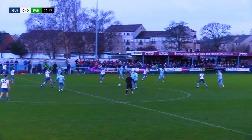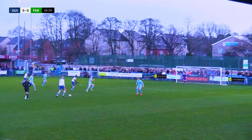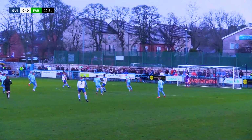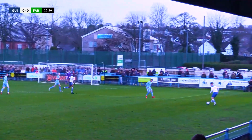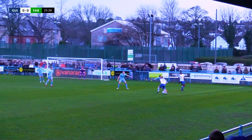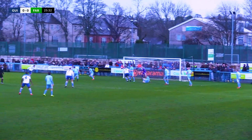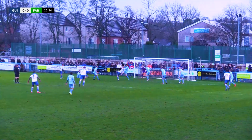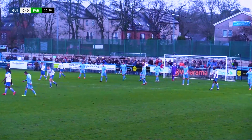The centre circle and up to the halfway line. His low ball forward finds Becker, and Becker back to Hollins, who continued his run forward. He really should look for Regan out on this right-hand side, but it comes back to him now. And eventually does come out to Hutchinson. Can Hollins get himself into the box? Hutchinson driving into the penalty area now. Does really well. Gets a low cross towards back post. This can go anywhere. Comes as far as Stones, but he can't lift it into the Farsley net.